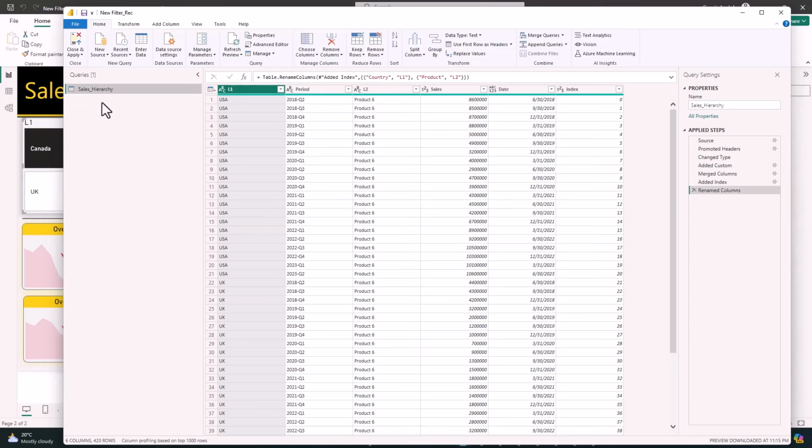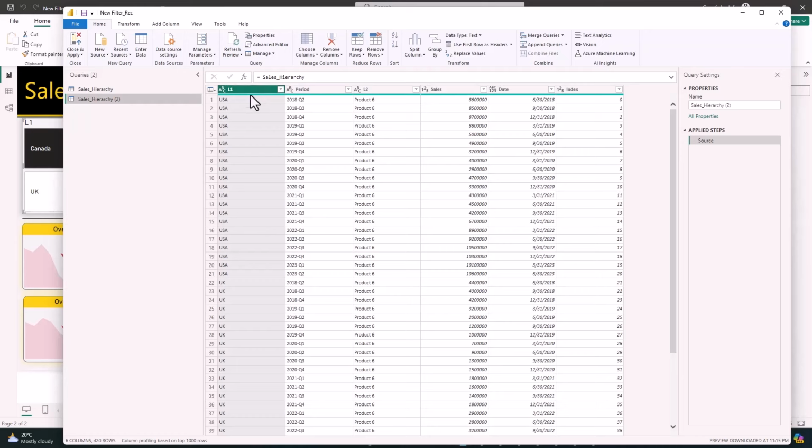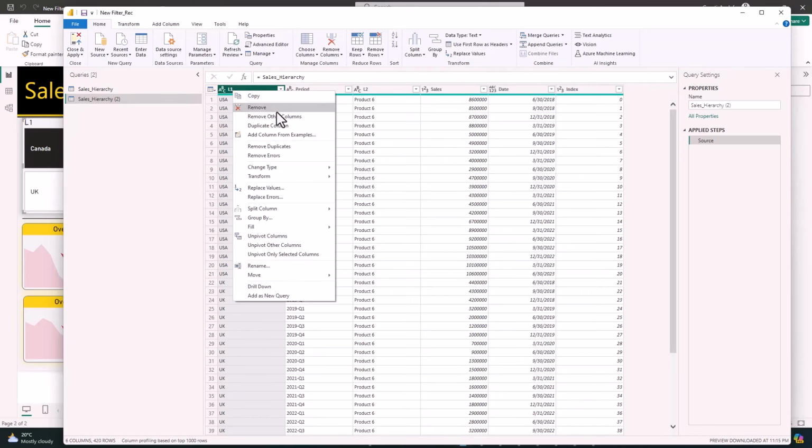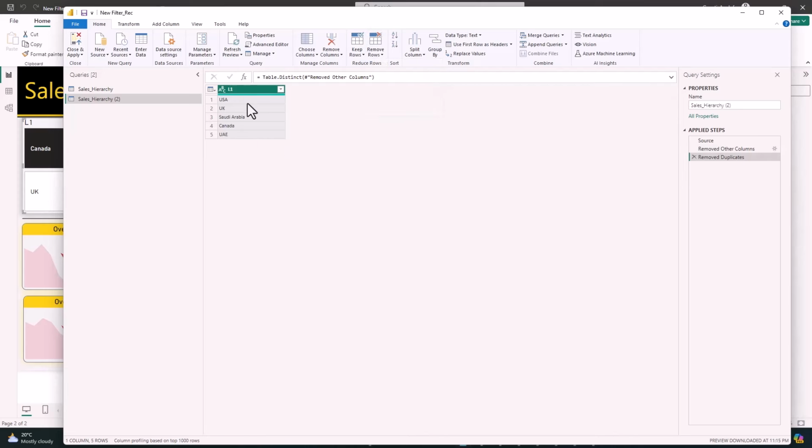We want to create another table that shows only the countries. Let's just reference this table and select the L1 or the country column, right click, remove other columns, and from remove rows, from home, we remove duplicates. Let's rename it to country.